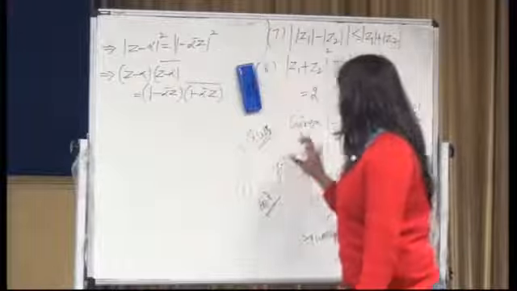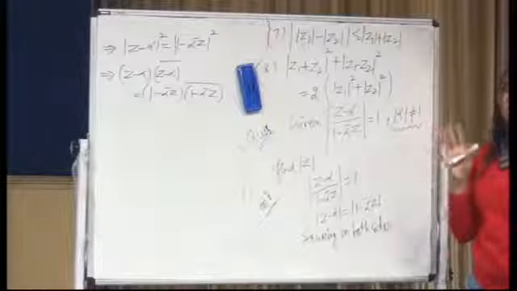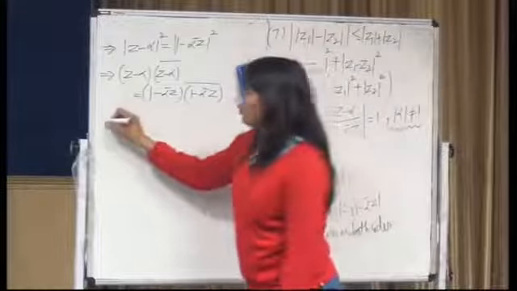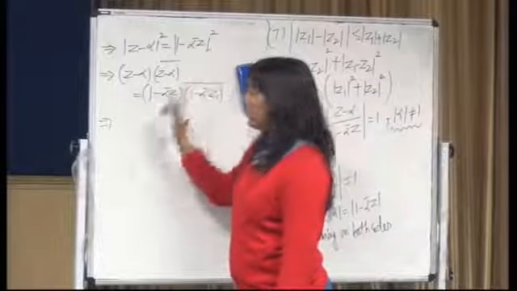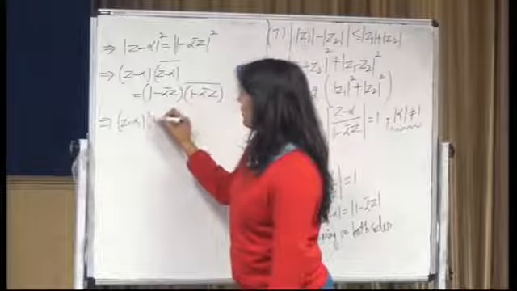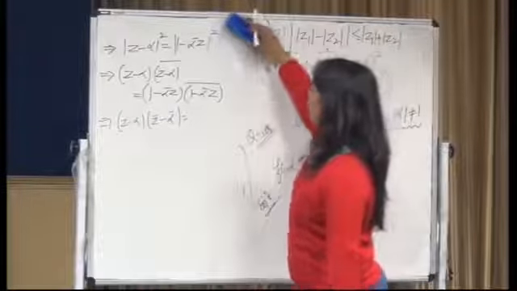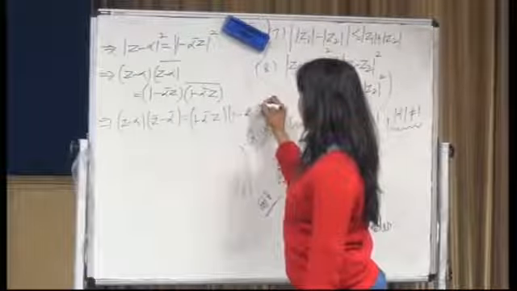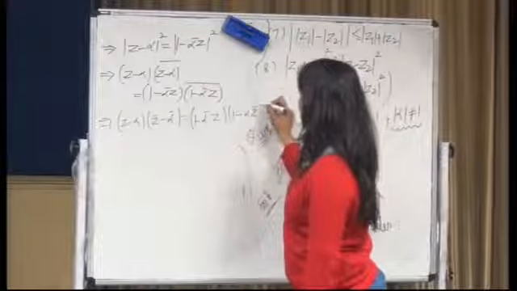Here the thing is, alpha is nothing we are given. Only we are just given mod alpha is not equal to 1. So it is not that alpha is a real number. We will take conjugate of alpha also. Okay. So when we open this, it is subtraction conjugate, so it will be separate. Fine. So (z minus alpha)(z bar minus alpha bar). Is it okay? Because the conjugate of a real number is basically a real number only. So alpha bar bar will be alpha only, z bar. Quickly multiply.